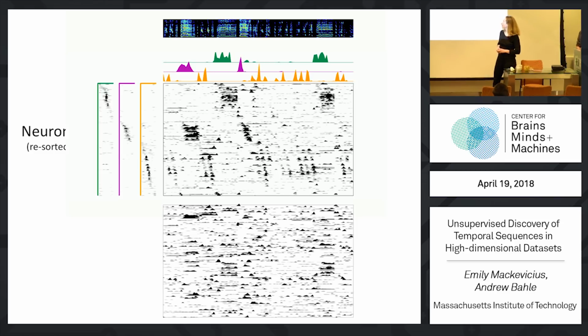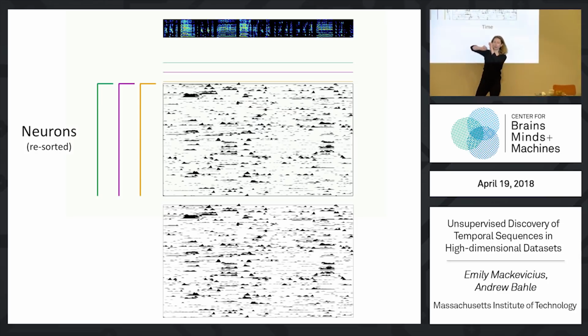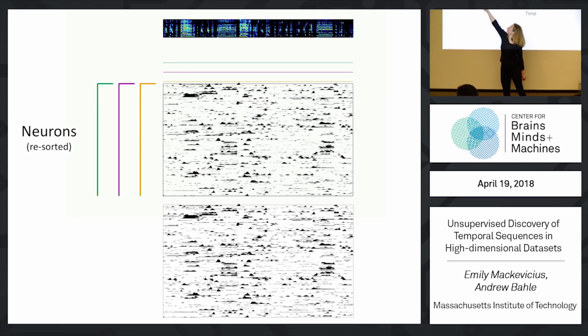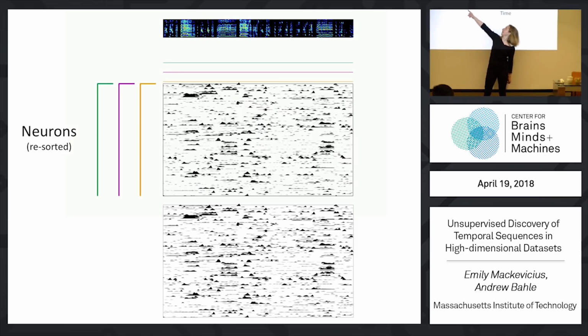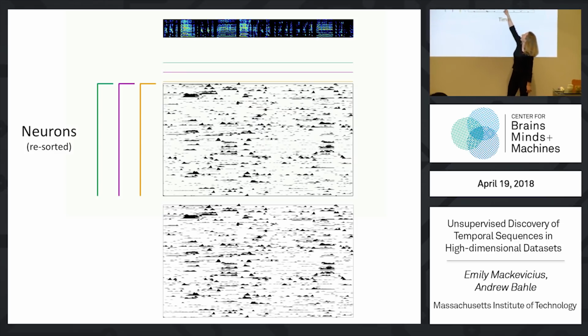So you can see that the neurons are being resorted into patterns, and so it's extracting these repeated patterns of neural firing and also the times at which each pattern occurs. So you can see, for example, this yellow one happens at these times.